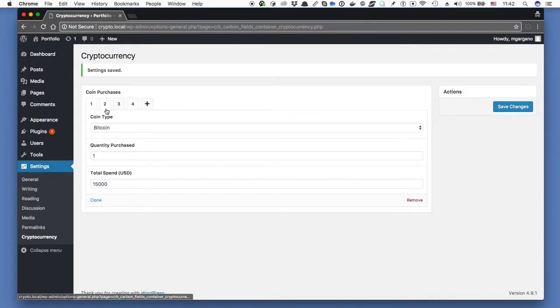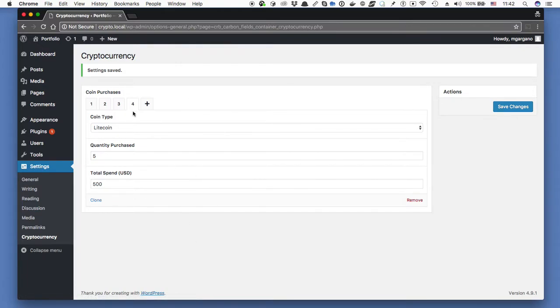Our portfolio will now be entered. It's going to combine the Bitcoin purchases when it gets output, which is super helpful if you're making multiple purchases of the same type of coin. We can later add in more purchases, and we can remove purchases in the event that we sell. So our portfolio is set up, so we just need to output it.